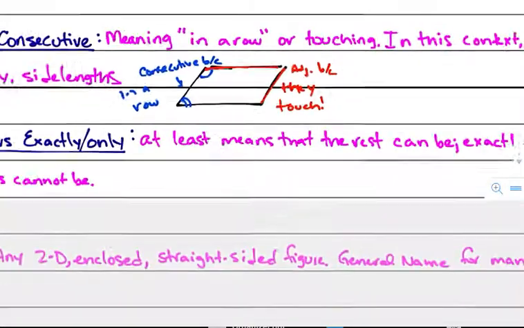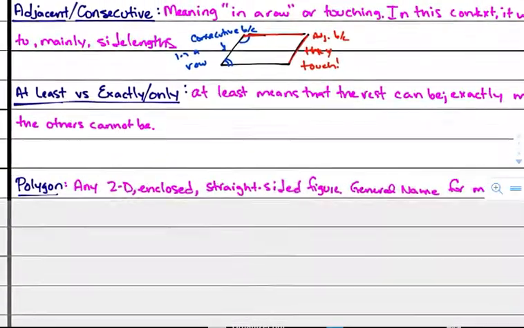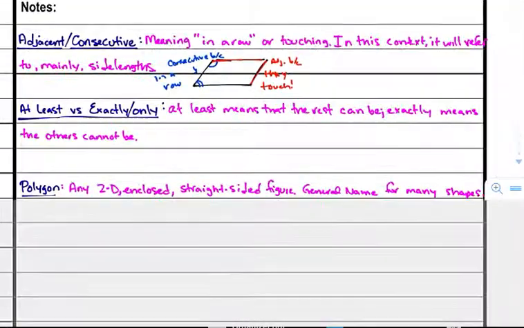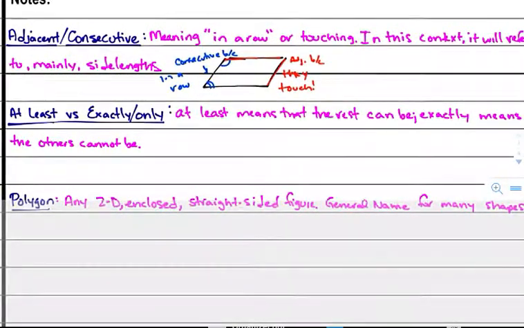Okay. So moving on, let's talk about at least versus exactly slash only, and there's not really much here to talk about. We'll talk about it more in the notes. But you can see a definition I'm offering is that when you say at least, you have to understand you're being very restrictive. I would call at least a restrictive version of that definition, where exactly or only I would say is the inclusive part of this type of definition.